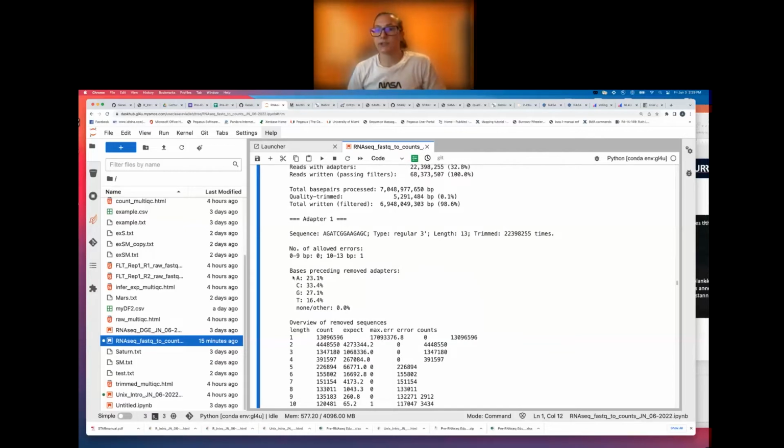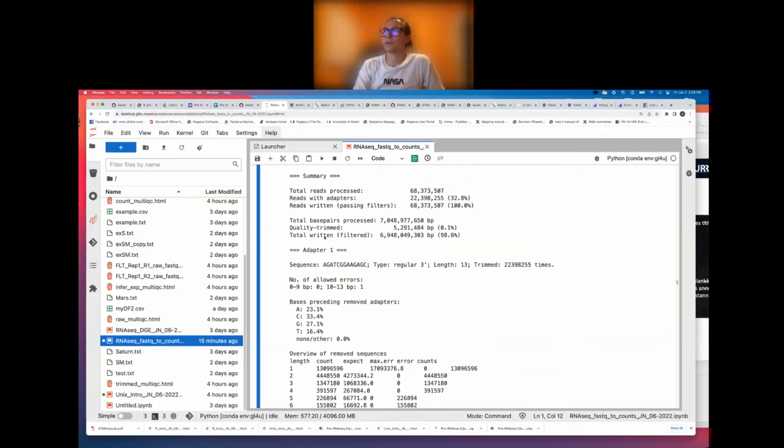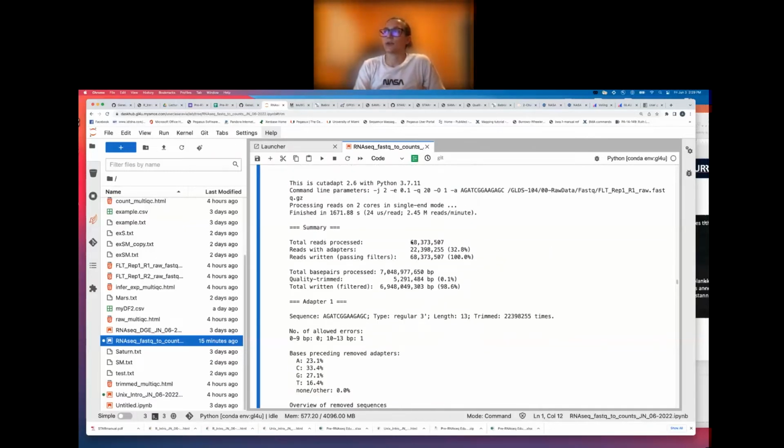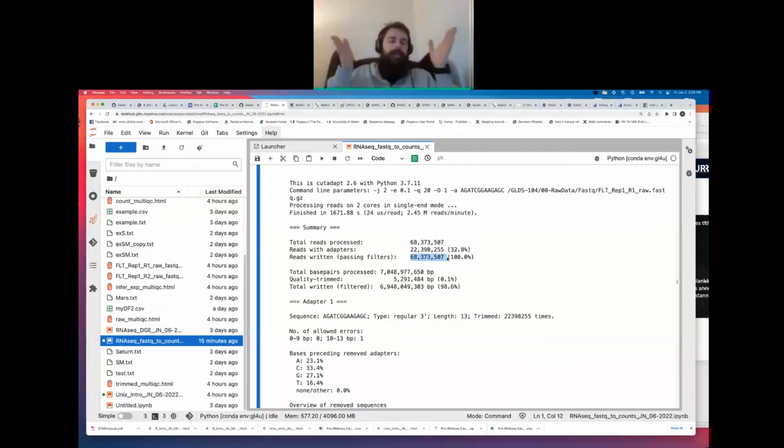Exactly, Joel. So what we're seeing here in this summary is that the total number of reads that it started with is the same as the total number of reads that it gave back to us. So it's just the trimming. It's saying it trimmed all that out, and it gives us all those lines back, regardless of whether or not it met the criteria of having more than 20 amino acids. I mean, base pairs. Right.